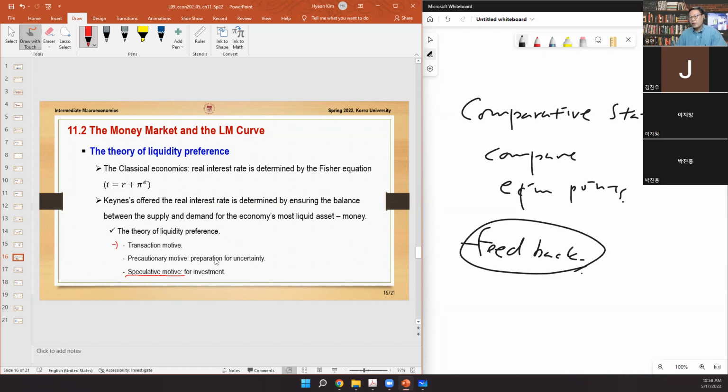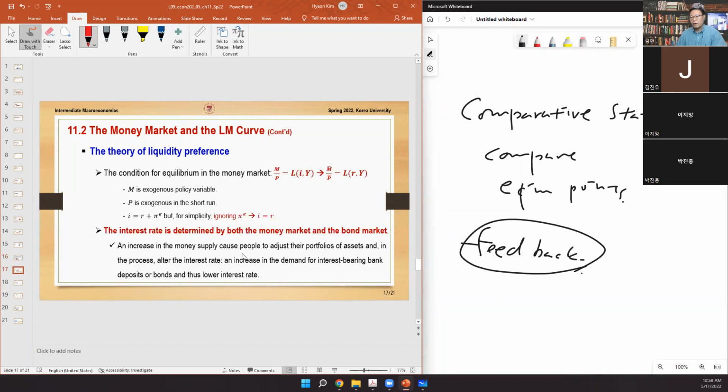So since they have a totally different approach toward this money market, they will have a slightly specific impact on the operation of this IS-LM model. But Hicks would like to combine these two different schools' ideas together. So first of all, the money supply is fixed, and the price is also fixed because we assume that we have a short-run case. That's why price is fixed.